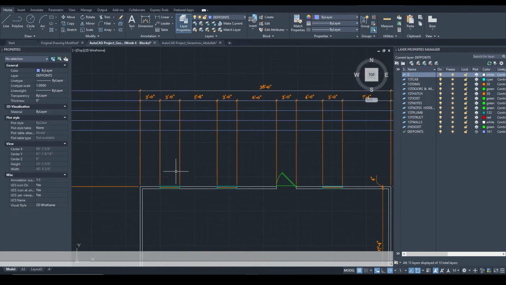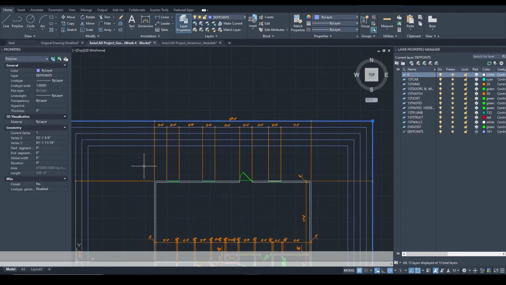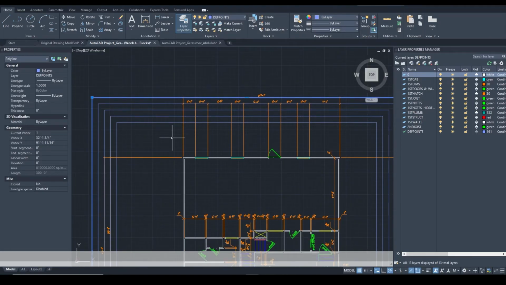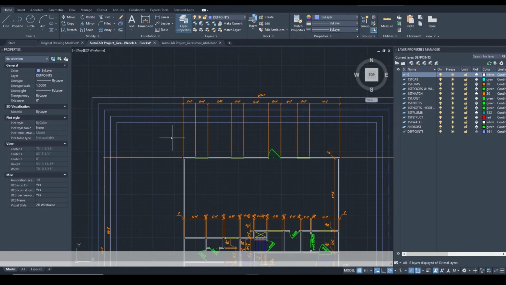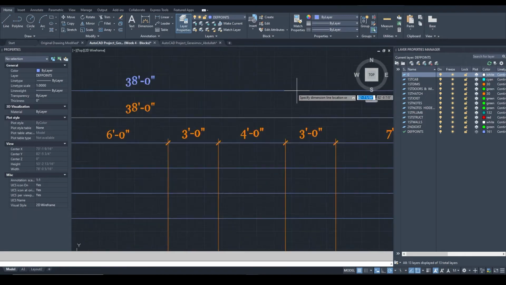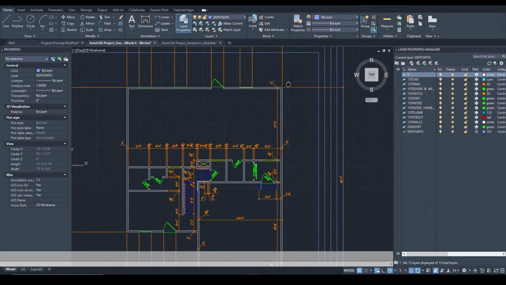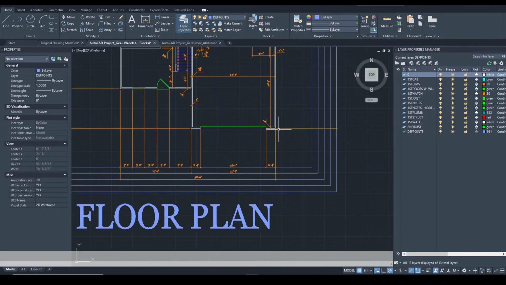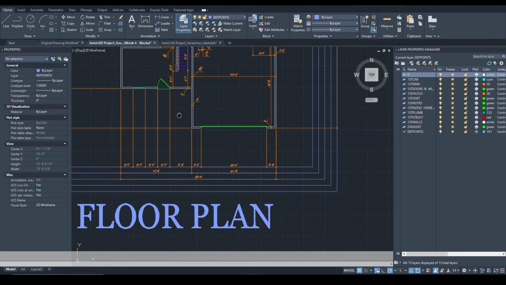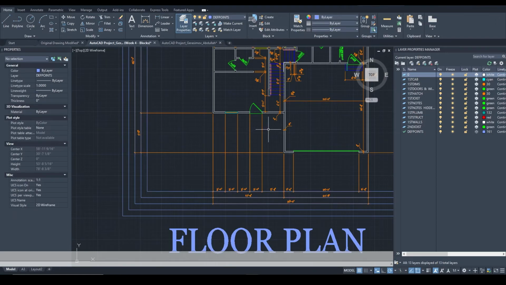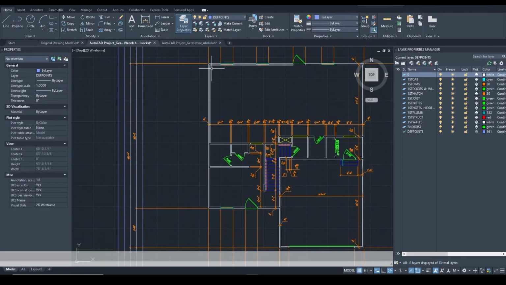In order to create such dimensions, we have these rectangular boxes that will serve as our guides. What I typically do, I type in a command called DLI, which stands for dimension linear. And I go from one edge to the other edge, and I create the overall dimension first, 38 feet. Then go to this side, and I only capture wall to wall in the very first dimension. Wall to wall, wall to wall, wall to wall, and wall to wall.